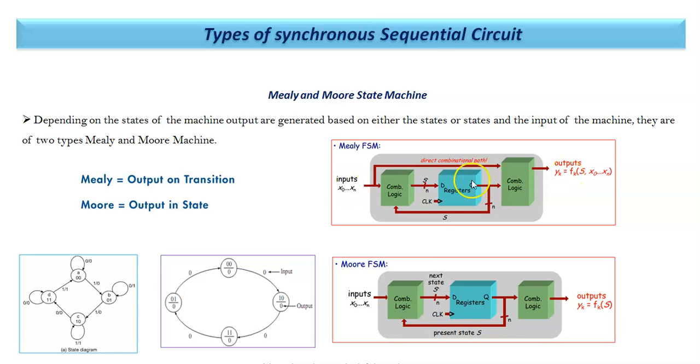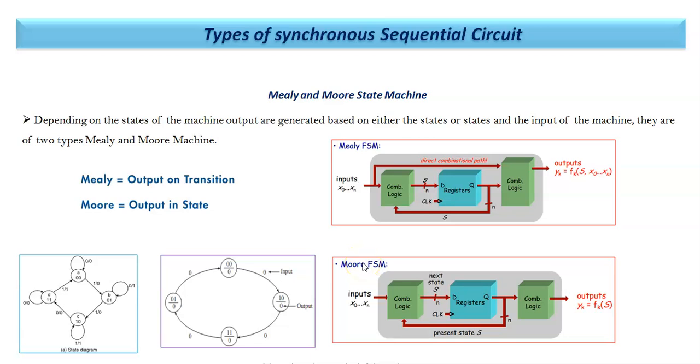For that, this is the combination circuit, and this is the register, which is the memory element. Input is there, and it will be processed depending upon the present state, because the flip-flop has its state. So this is also acting as an input to this combination circuit. My next state depends upon input as well as the present state, and my output also depends upon my input and the present state. Here you are able to see the output depends upon input and the present state.